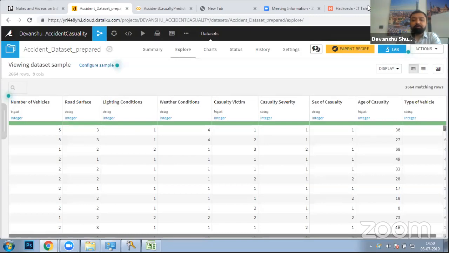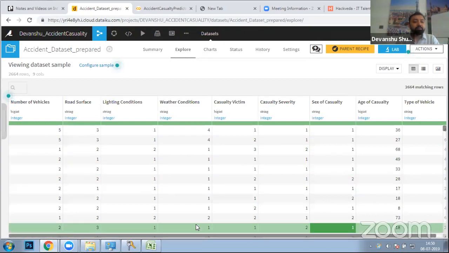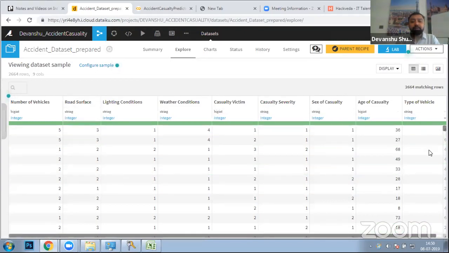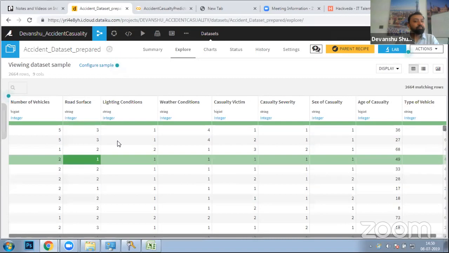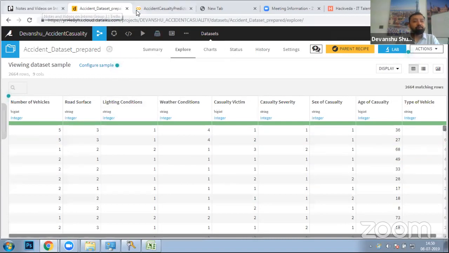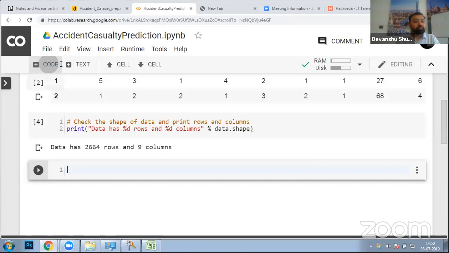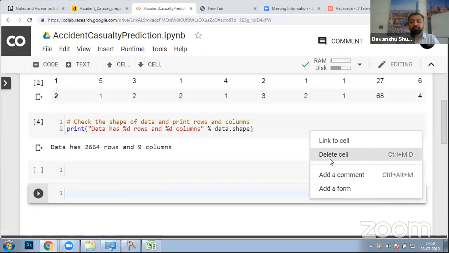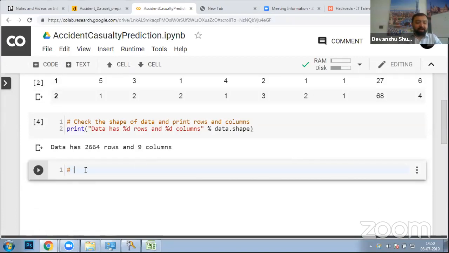This is the tabular view, which you can quickly get with respect to heads and tails. If you want to see the data as a table, check the contents of the data table.